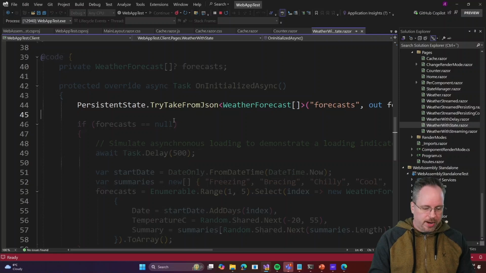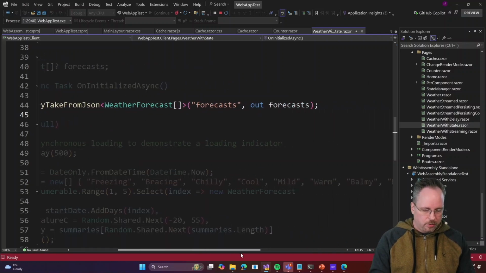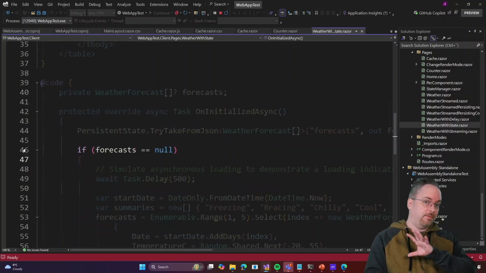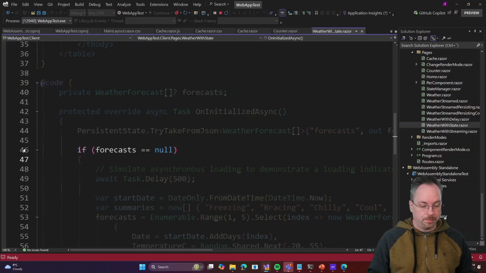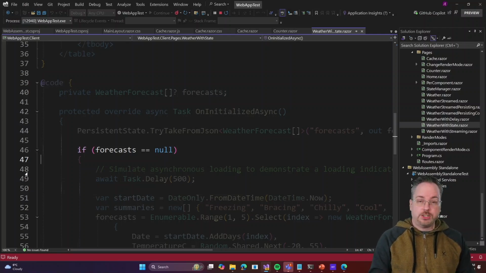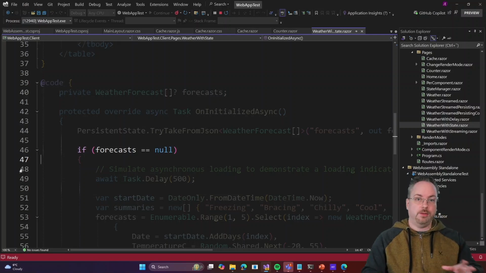So we are trying to get the state back. We have a name called forecasts, and we're getting the forecast out of that method. And then it's going to check if the forecasts are null. We didn't retrieve anything back. If we don't have anything, we want to get that from the source. We're going to generate that in this case.